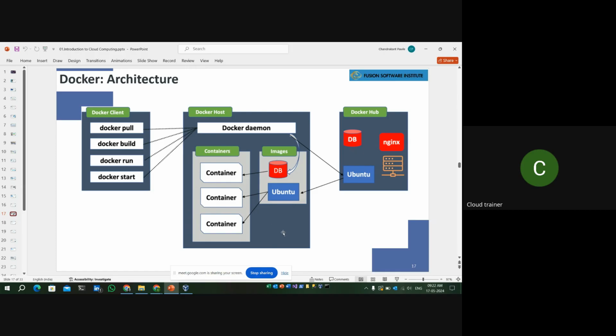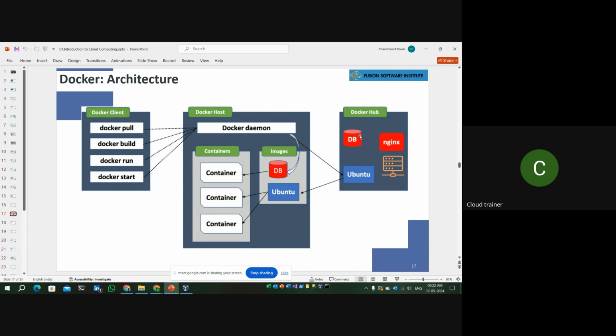Storage is not shown here, but there is some storage available where you are storing your data. You can store data within the writable layers of containers, but it requires a storage driver. Basically, it's data volumes. Then there is Docker Hub, or Docker registry, we can say, the service that provides the location from where you can store and download the images.